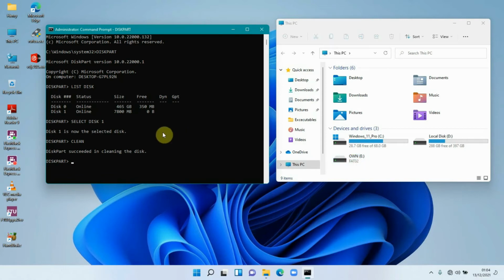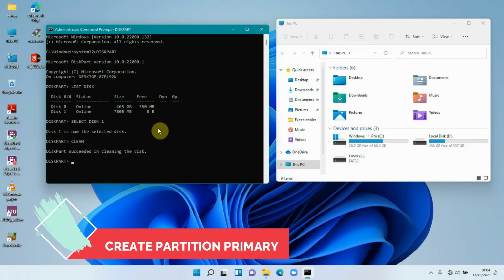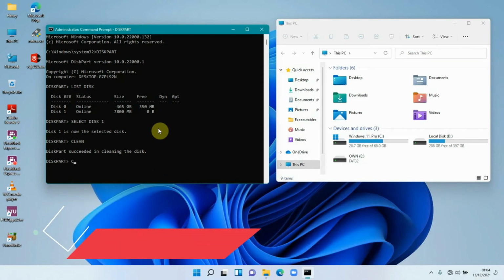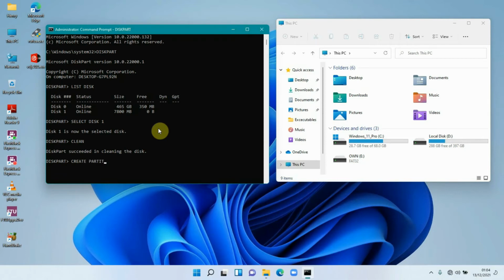So after cleaning it, we have to create a partition by typing a command that says create partition primary. Then we press enter. So they are telling us now down here that it succeeded in creating the specified partition.